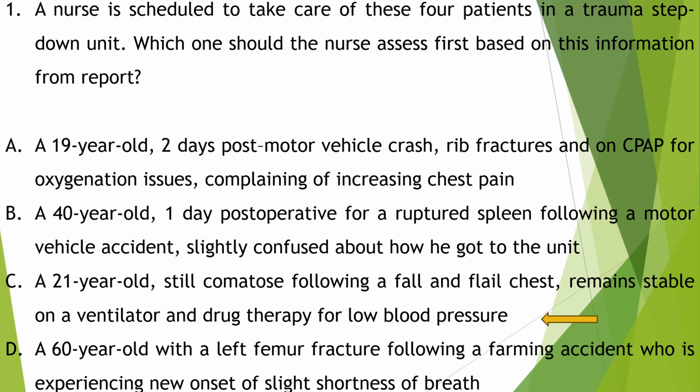Secondly, patient D has some shortness of breath which is of sudden onset, new onset. That may be because the patient may be experiencing pulmonary embolism. That is the next patient to be seen. The third patient, patient number A, has chest pain and it should be evaluated, but it is not unexpected with a patient having a fracture of the rib and is usual for 1 day after a severe car accident. And the fourth patient is patient number B. Here the confusion should be evaluated.